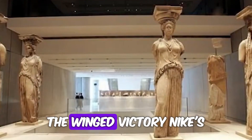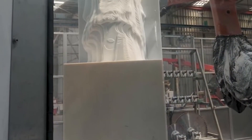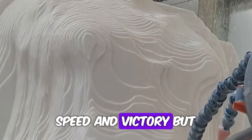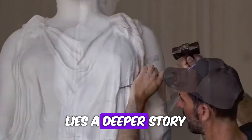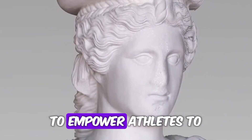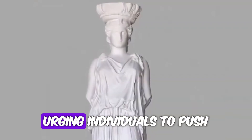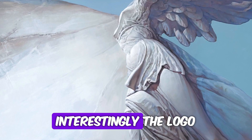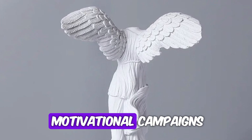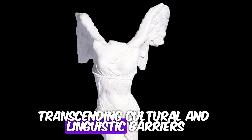Number 2: Nike — the winged victory. Nike's swoosh logo is one of the most recognized symbols in the world of sports and fashion. Created by Carolyn Davidson in 1971 for a mere $1.35, the swoosh embodies movement, speed, and victory. But hidden within its elegant curves lies a deeper story. Inspired by the wing of the Greek goddess Nike, the swoosh symbolizes the brand's aspiration to empower athletes to achieve their goals. Additionally, the swoosh's fluidity represents the notion of forward motion and progress, urging individuals to push beyond their limits. The logo's simplicity allows for versatile application across various contexts, from athletic apparel to motivational campaigns. Its enduring appeal lies in its ability to evoke a sense of aspiration and achievement, transcending cultural and linguistic barriers.